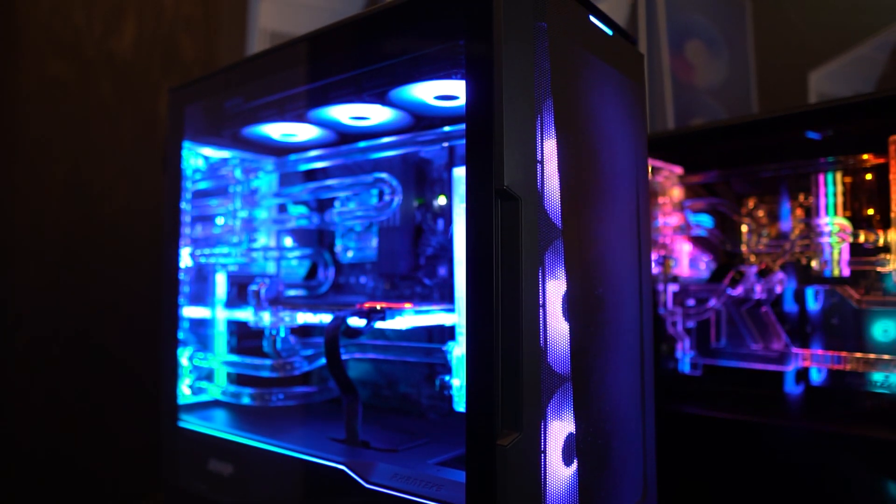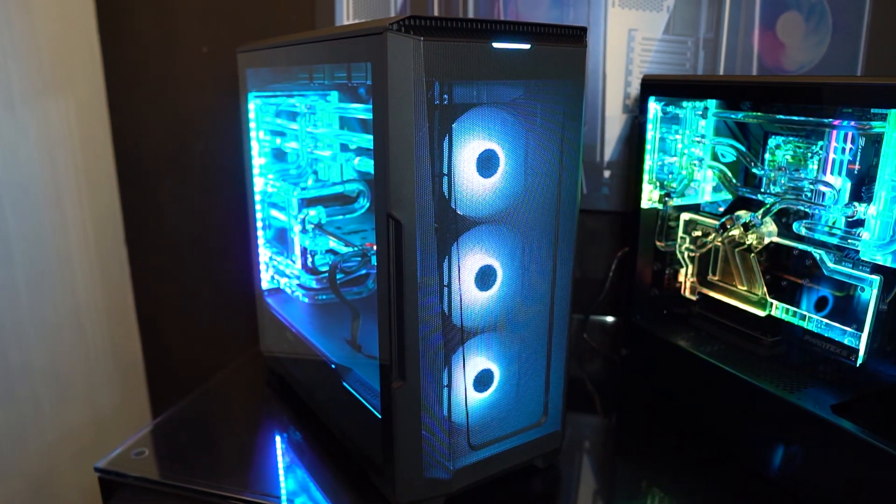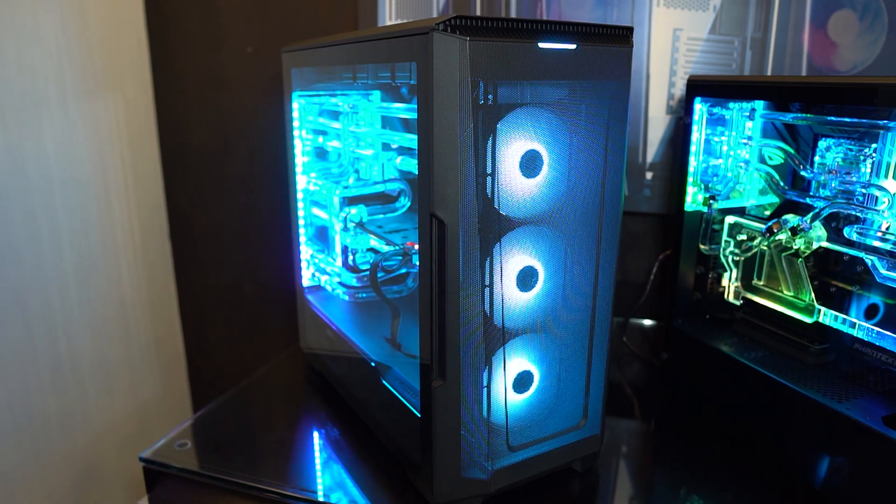This case is going to be very affordable. They'll offer one version with no fans for $99, and a second version for $129.99 that comes with three digital RGB fans and a controller. For $99 you get a case that fits tons of water cooling and EATX motherboards, and for basically $130 you also get three digital RGB fans — incredibly affordable. It will be available in March in both black and white.